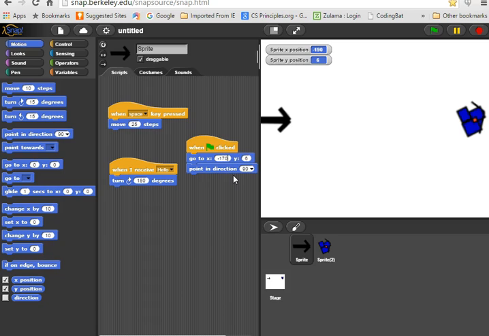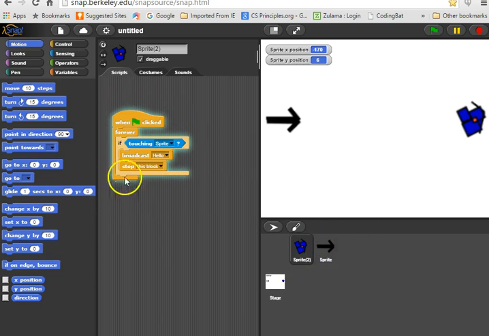So this process right here, where I'm typing in different numbers and seeing where he shows up, that's called iterative design. I'm repeating a process over and over again until I get it to look like what I want. All right, now notice I've clicked the green flag about 5 times. If I go here, you'll notice this program's already running. So let's stop because I'm not ready for it to run yet. Now notice that when I check the X and the Y, I've got a new X and Y for the other sprite's position.